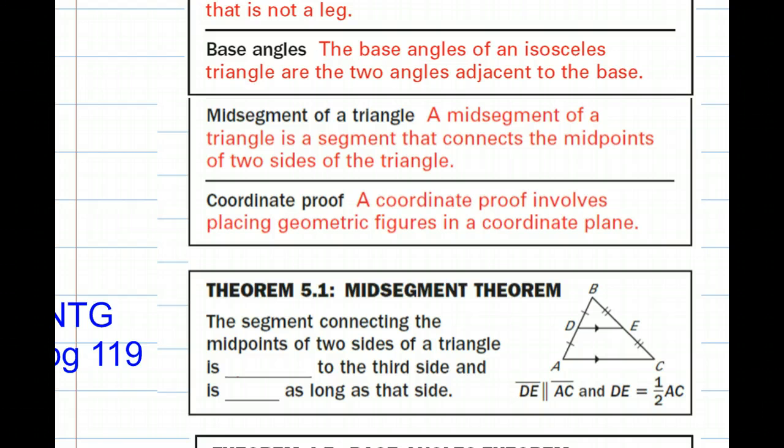But there is a property that some of us discovered in class yesterday, which is that the segment containing the midpoints of 2 sides of a triangle is, what's the relationship? It's going to be parallel to the 3rd side of the triangle. As you can see, these 2 parallel symbols, and the relationship between the length of this midsegment and the length of this side is the midsegment is half as long as that side. So if this side AC was 12, then this side would be 6. Okay, that's it.